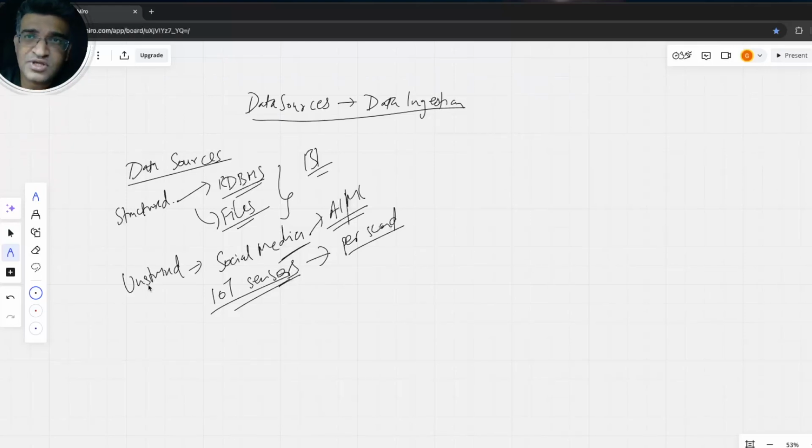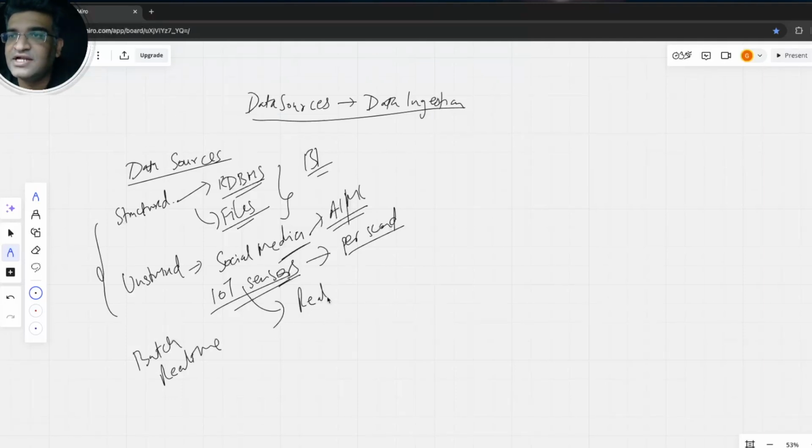While we spoke about this, there is also a category of whether you are getting batch data or real time data from these systems. Like from IoT data, you will be getting some real time data, let's say on a per second basis, which you will have to ingest. So based on what the source system is sending you, you will have to design your data ingestion.